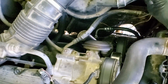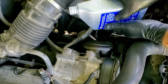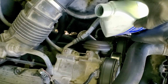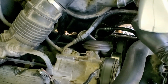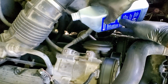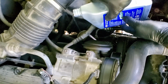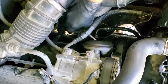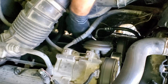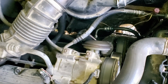Fill her up, try it out, see how good of a shot I am. Oh, and hey, just a quick tip. You see how I'm pouring it this way so the air can go. If you go the other way, boom, it's pouring out on you right off the bat. So this way you can get it started tipping and then fill it up. We're in the full department for now. Fire it up and turn it a few times and see if it needs any more.